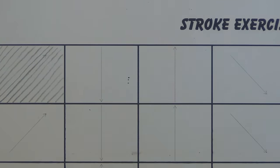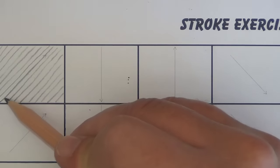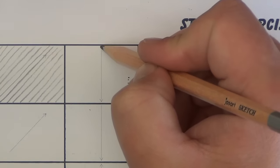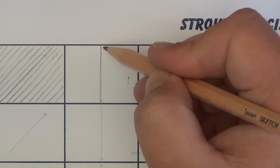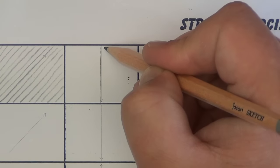Okay. Alright, so that's the point. So you'll see with the stroke exercise, you're going to follow the direction of the arrow. If the arrow points upwards, you start at the bottom and go up. If the arrow goes from the top and down, then these strokes are going to go like this, top down. And see what I'm doing? I'm not using my whole arm or anything. I'm using my fingers. It's all in the fingers or in the wrist.